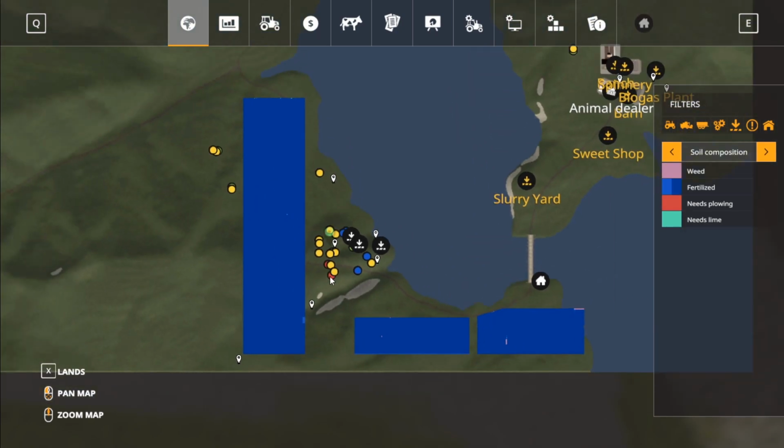So what I did was I limed this field, fertilized it, planted soy, then fertilized it again. Then once the weeds grew, oops, sorry, my phone is on vibrate and it's driving me crazy. Let me turn that down. Sorry, I apologize. I thought it was on silent. Okay, there we go. All right, so I got the weeds done there.